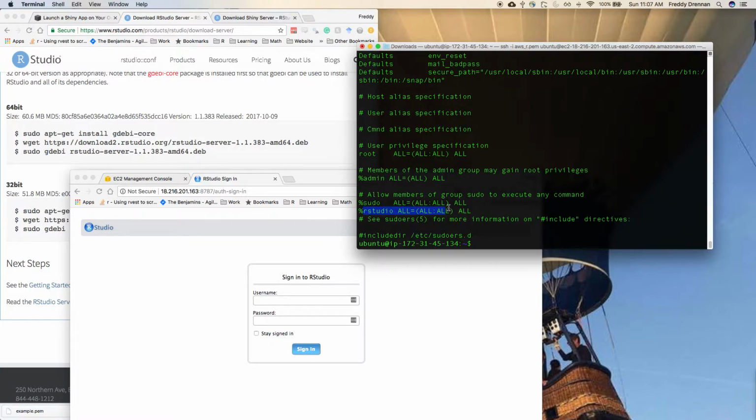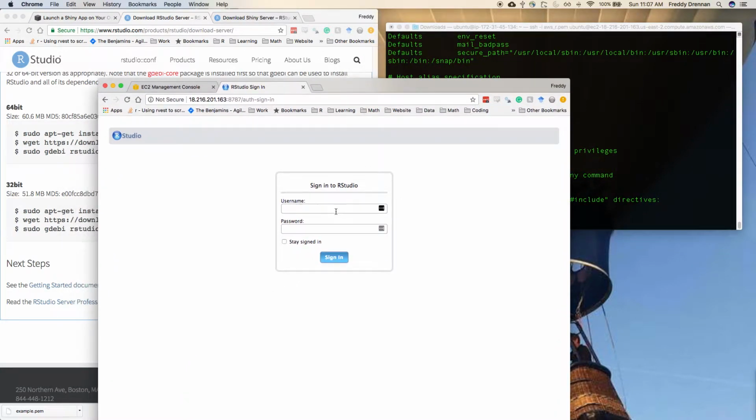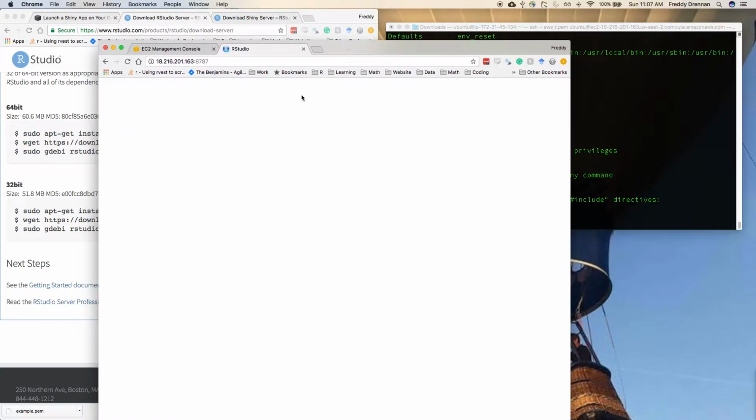It's right there. Okay, cool. And now let's try this. So we've got RStudio and then your password. Now we're logged in.